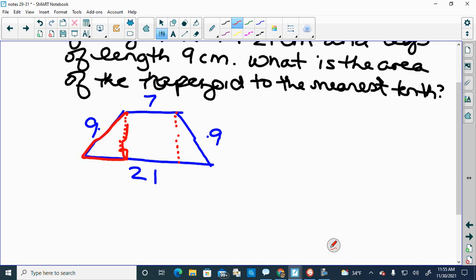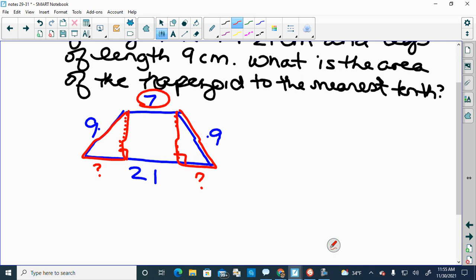Okay, this is a right triangle. So I need to find out what this is here. And this one is the same thing, so it really doesn't matter which one you're looking at. That's a right triangle. I don't know what this is, but you can get that information based on what is up here.